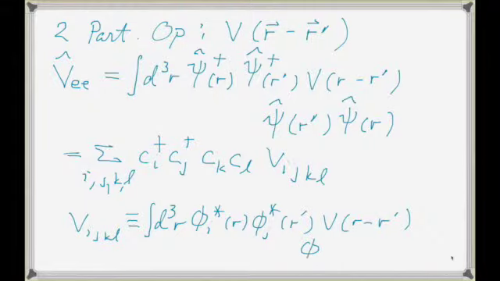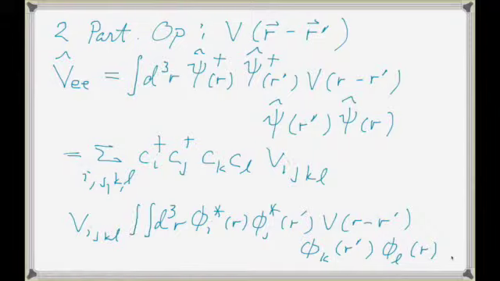phi_k(r prime). And now these are just wave functions, so order isn't really important, but I'm writing them so you can see where they came from. Phi_l of r. And these are just a bunch of wave functions at r and r prime. And it seems like I'm missing an integration. So it looks like I would need an integral over both r and r prime, because there's no more spatial dependence. Where am I going to fit that in?